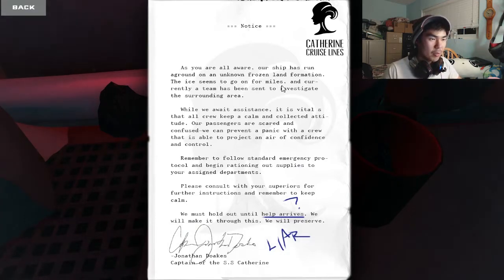As you're aware, our ship has run aground on an unknown frozen land formation. The ice seems to go on for miles. Currently, a team has been sent to investigate. While we wait, it's vital that all crew keep a calm, collected attitude. Our passengers are scared and confused. We can prevent a panic, but the crew that's able, blah, blah, blah, remember to follow. Until help arrives.